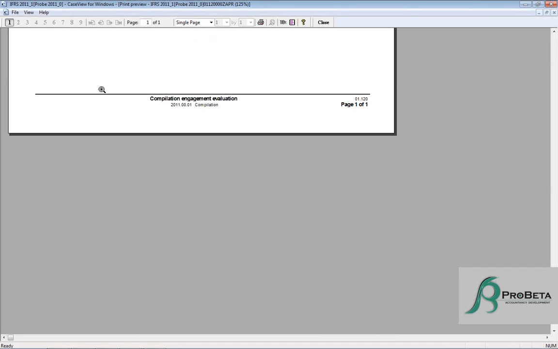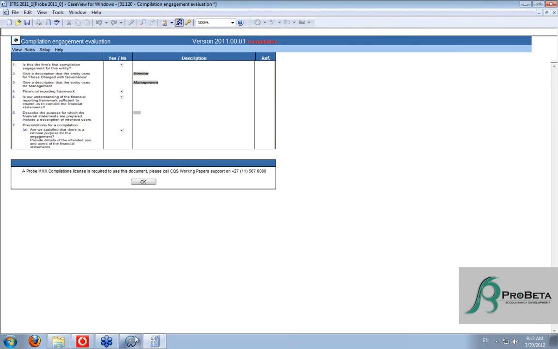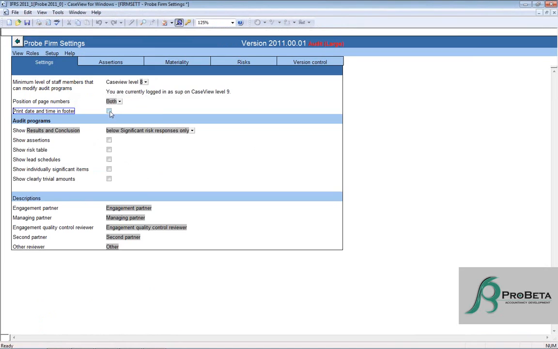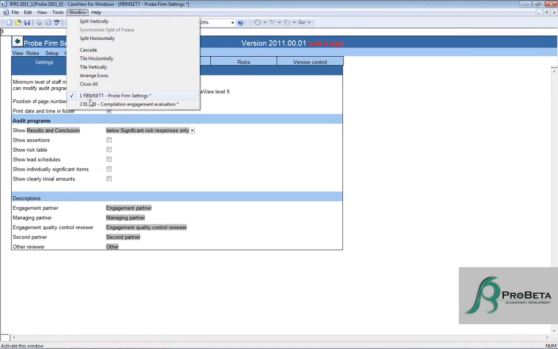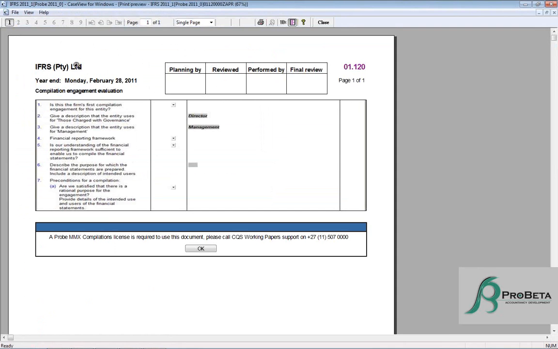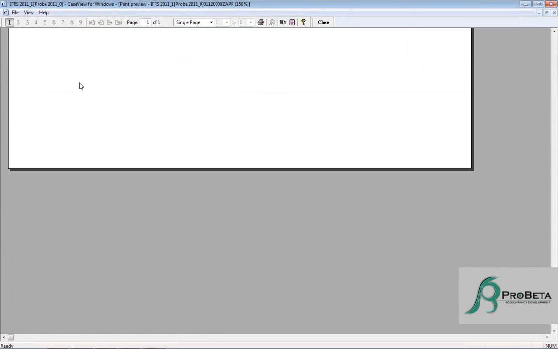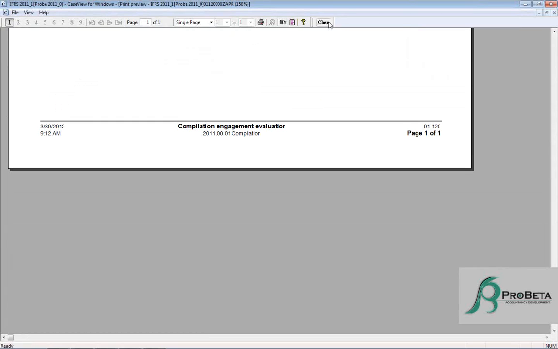Things like that. So you can switch off the date and the time, and you'll see at the moment it's blank. If I go back to my firm settings, switch it back on, and print preview, you'll see that now you can see the date and time. So this is purely to switch the date and time off.